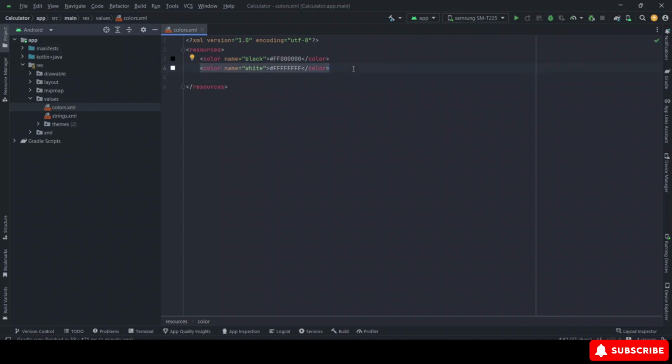Here we will add a gray color, and an orange color, and a dark color.